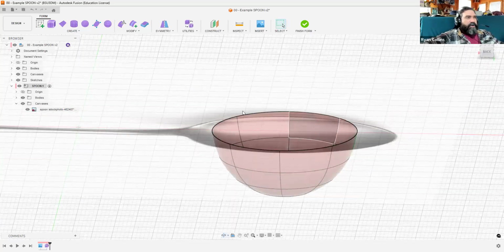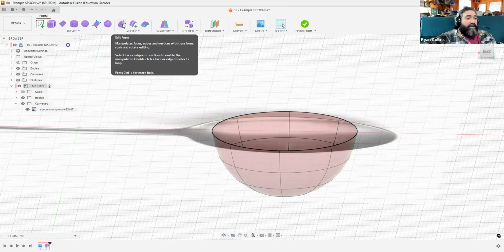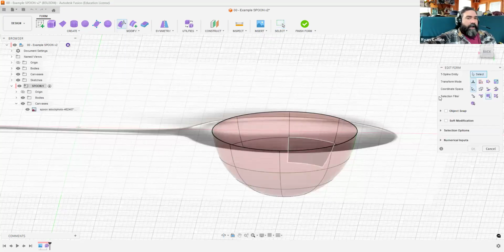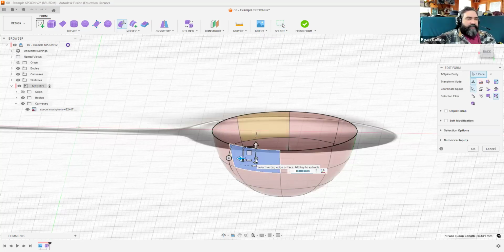All right. Now, one of the things that's difficult to do, well, actually, it's very easy to get lost, is working with the edit form tool. Now, for this project, I'm going to work by vertex. If you work by all, it's easy to get confused, see how complex the gimbal is. And the gimbal I'm referring to is all of these selectable options, these arrows, these boxes, these cursors. I'm going to select by vertex, and you can see all the vertices get highlighted. They're all visible now. Great.